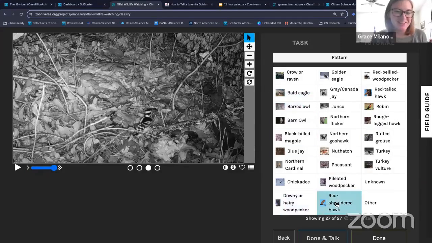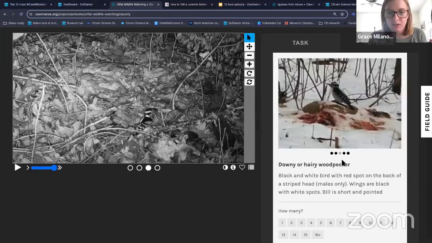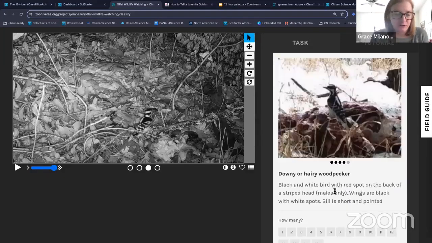For this one, I mean, my knowledge of birds is pretty sad. Okay. So I can help. Yeah. So this one is a little woodpecker. Ooh. It's a downy or hairy woodpecker. And those ones are also very hard to tell apart, so we lumped those together. Just for your own knowledge, the go-to field mark that I use is the proportional size of the beak. That can be tricky to see a lot of times, but the downy has a beak that is smaller in proportion to its head, and the hairy's is bigger in proportion to its head.